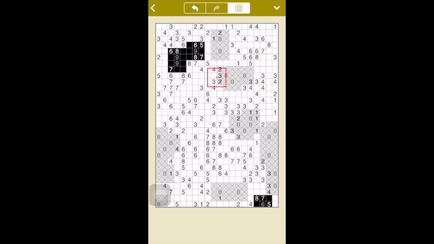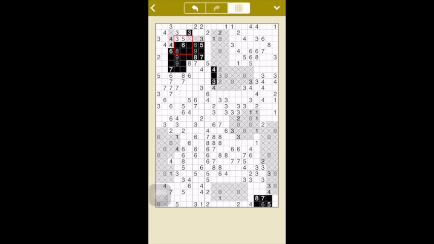So usually I'll just start with the simple ones. There are a lot of given ones. Find as many as you can, and then you take it from there. So the 5 and the 3, right? Difference of 2. So I need to have at least 2 black spaces. I have one, and I only have a space for another one, so that will become black. And these 3 will become gray.